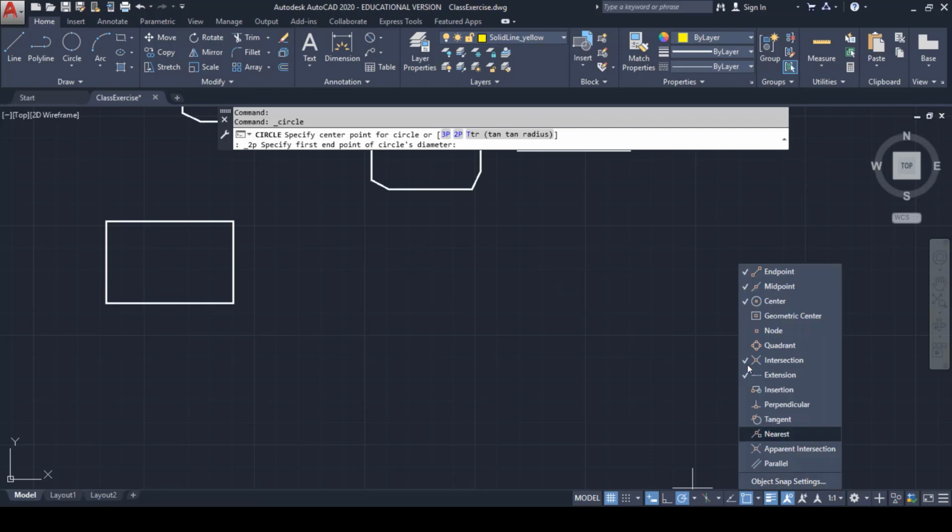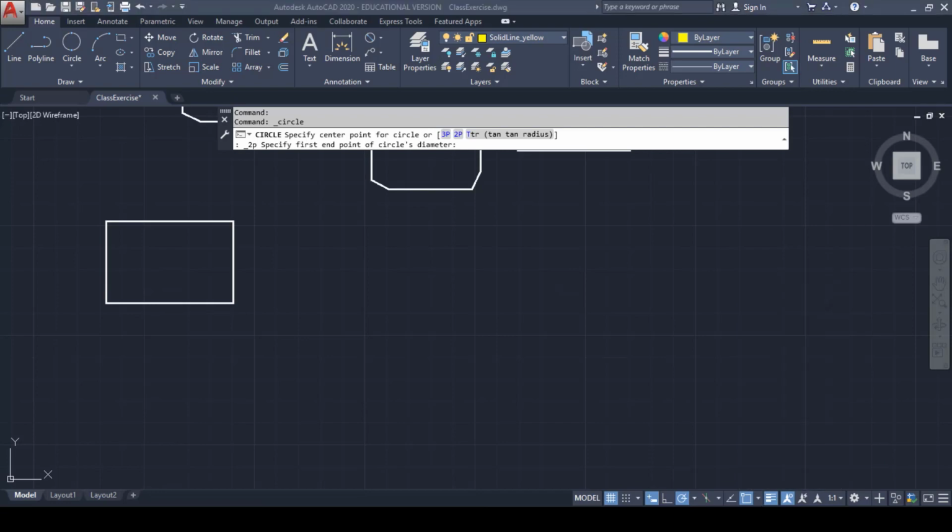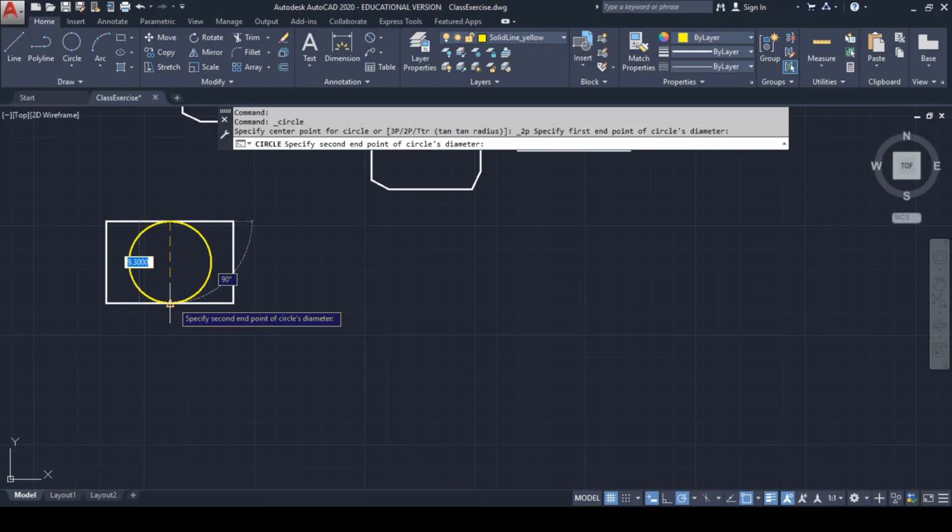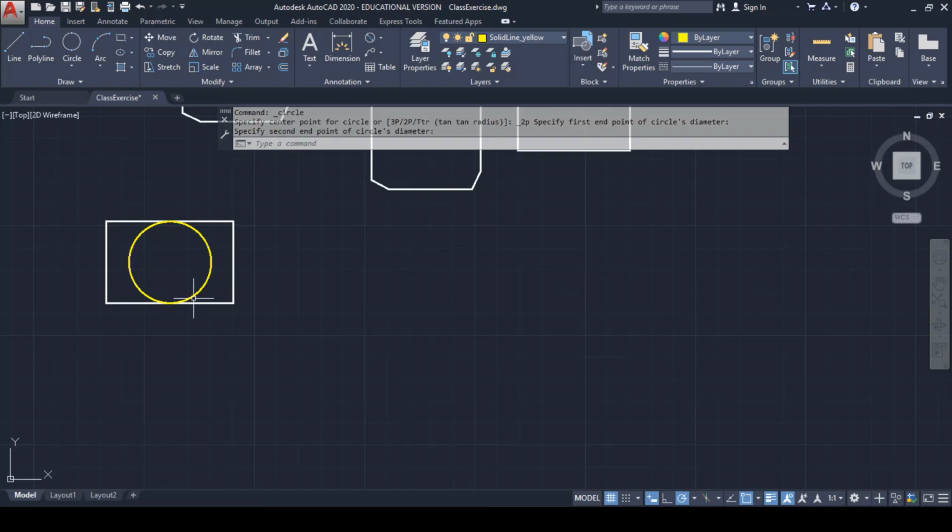So this was what we turned on here. So go to circle here and 2 point, then you snap to the center. So one midpoint, and the second midpoint. So this is the circle.